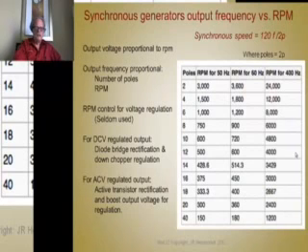It's very seldom you ever use speed control of the prime mover, as I said in an earlier tutorial, to regulate the voltage. Voltage is really regulated by rectifying the AC output of the PM generator and making DC out of that with a diode bridge and some smoothing capacitors. And then you regulate the DC output voltage to what you want with a down chopper.